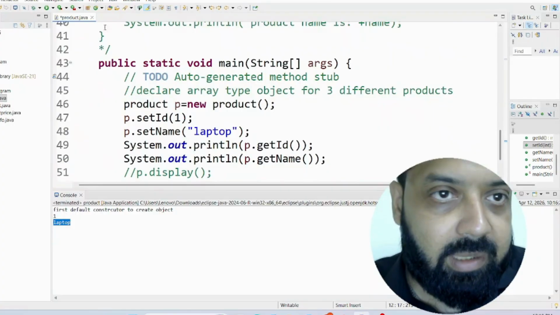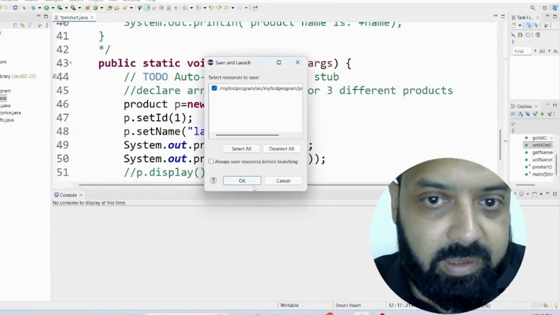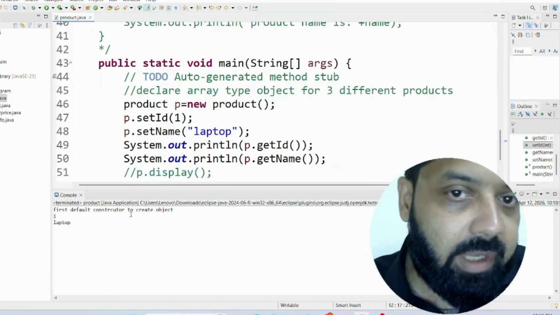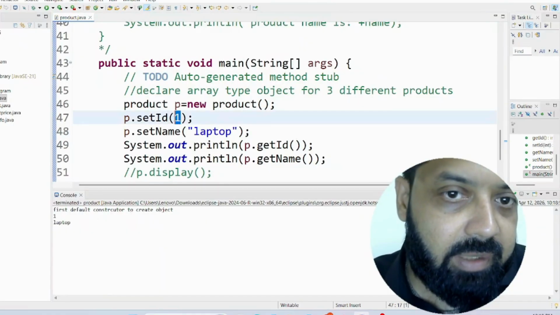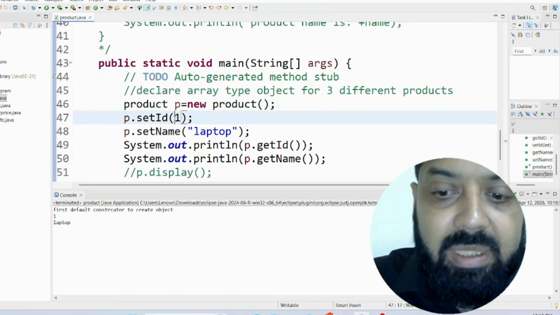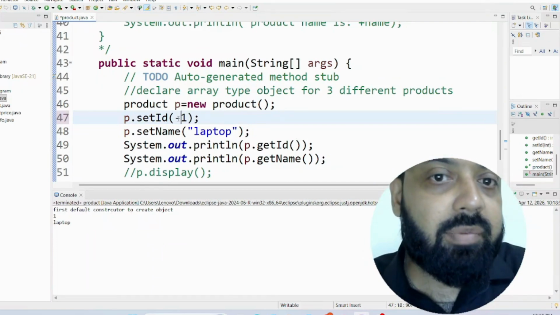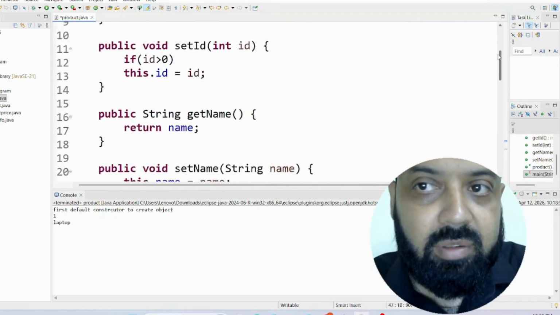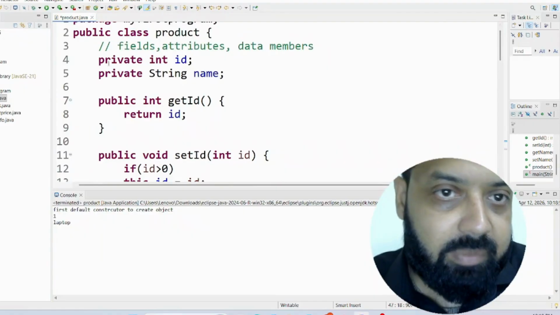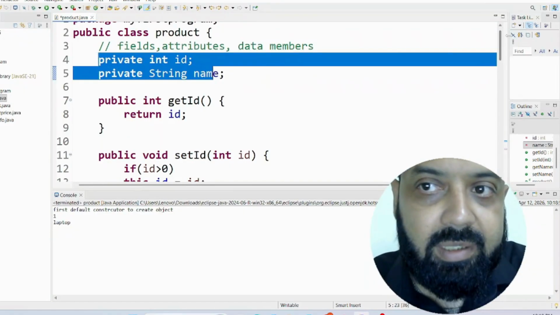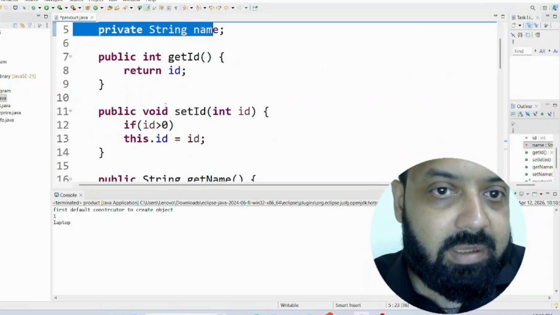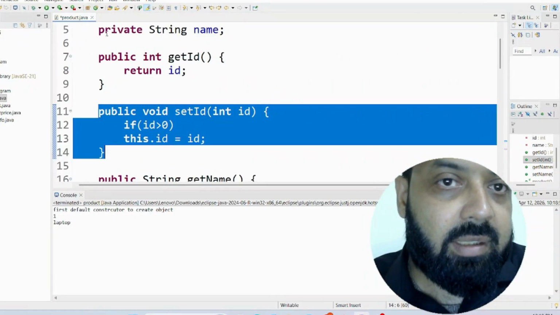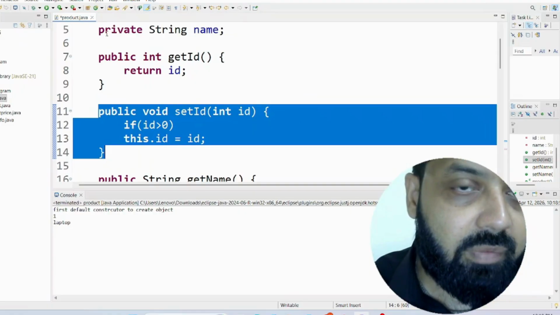Now you can see that as I execute it, it will execute well, because we have set the id 1, meaning no user can place negative values here. Because with p dot set id, if someone places it here, it cannot directly change our values. Private members are first checked in our member functions, because with the help of these control methods, we can change the values of our private attributes.